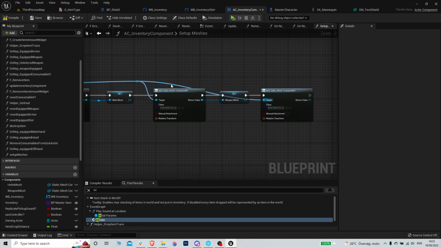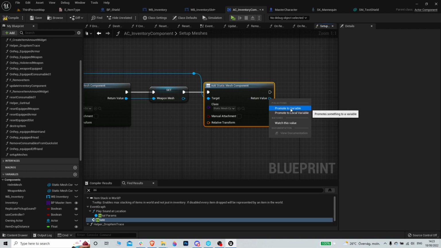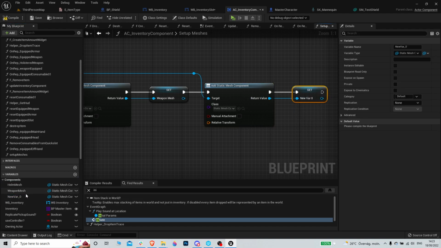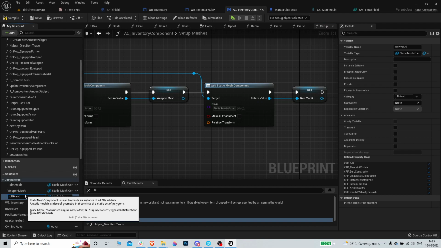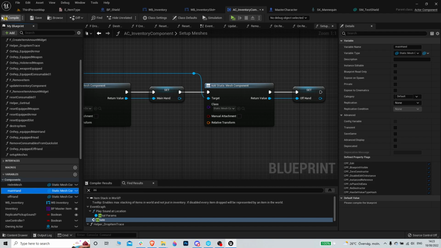Drag. And static mesh component, we will do promote to variable, and this is gonna be offhand. We're gonna rename this to main hand, and that's it.